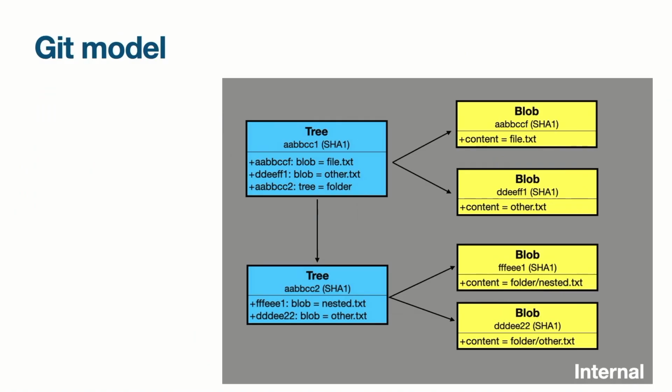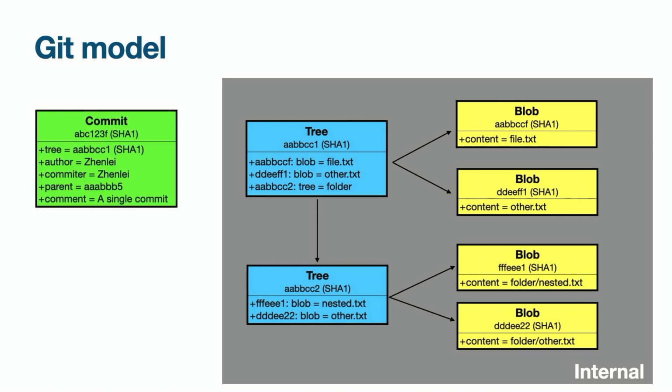What you see is the third model, that is the commit. So as you can see, the commit has the information of the tree. So it points to a specific tree. It has the author of the commit, the parent commit, and the commit message. Why is this so interesting? The commit points to a tree, so this is like a snapshot of the current state of your project.